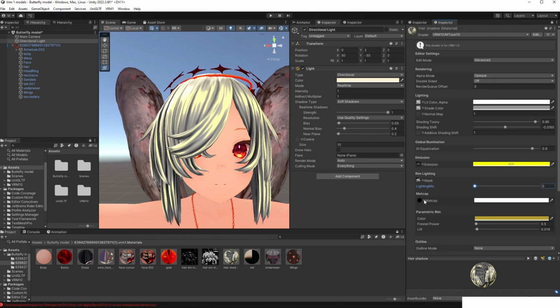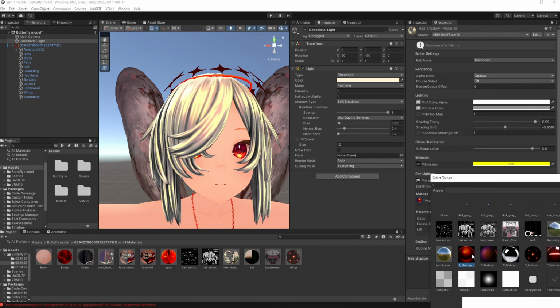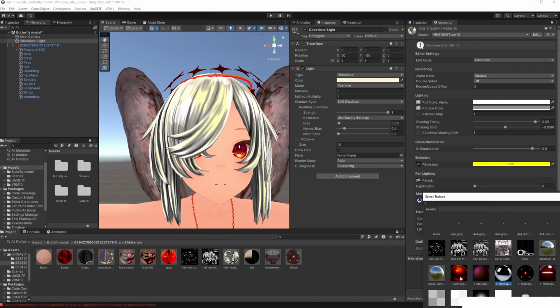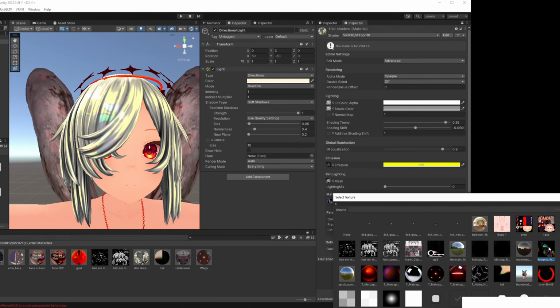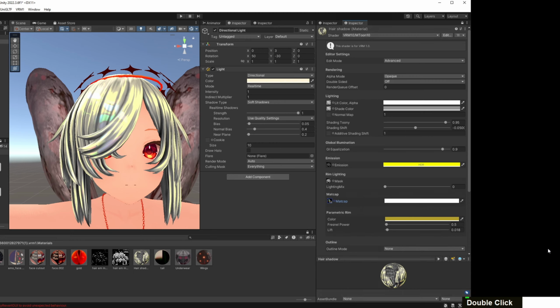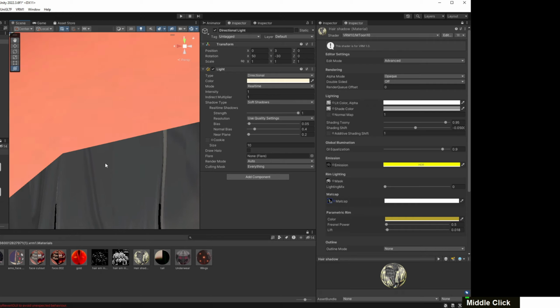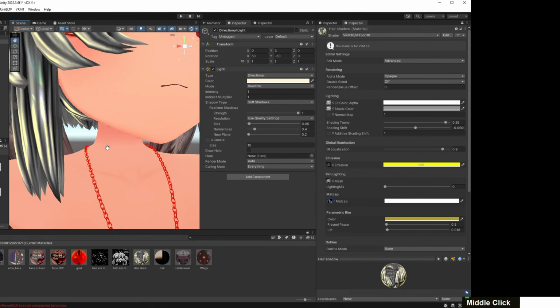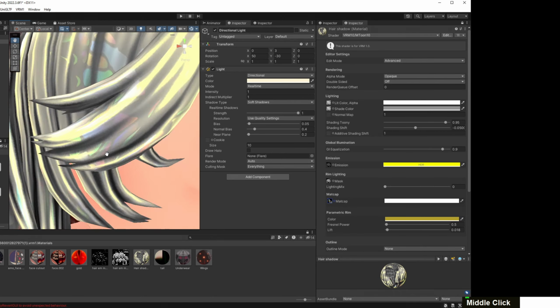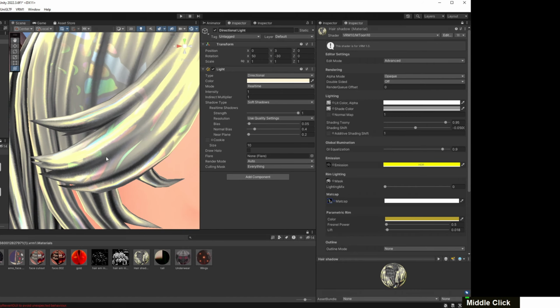Next is the Matcap property, and Matcap files look like these. Matcap files allow you to apply a pre-rendered texture to a 3D model, which can simulate lighting and material properties. For example, here we can select this. You can use any texture as a Matcap, and as you can see, when we look at the hair, the material stays, giving us a sort of holographic effect.